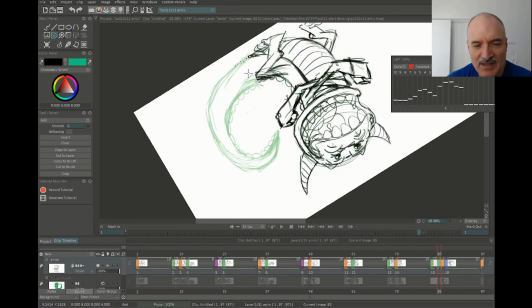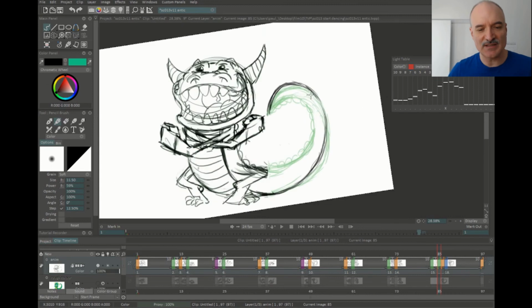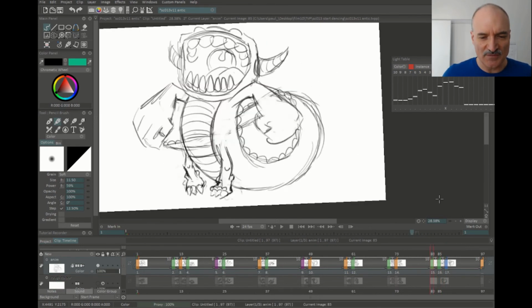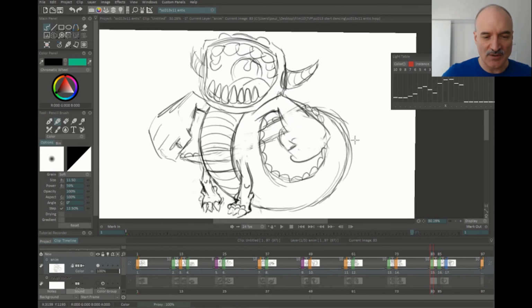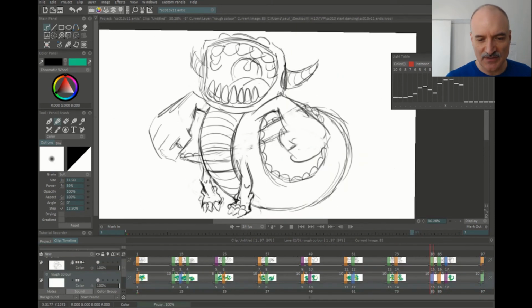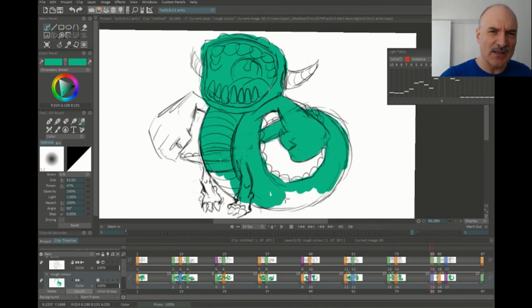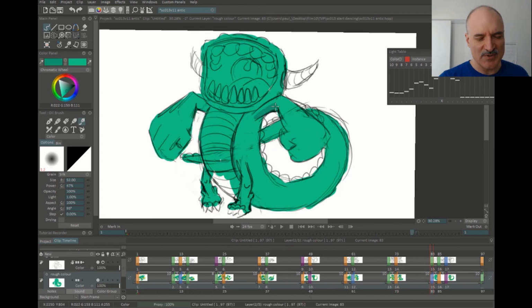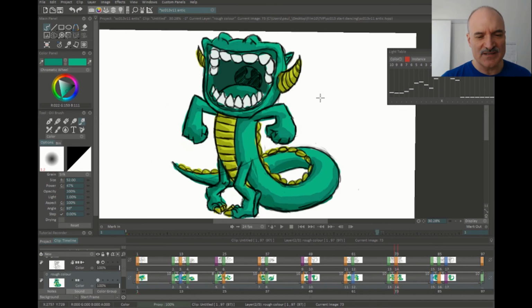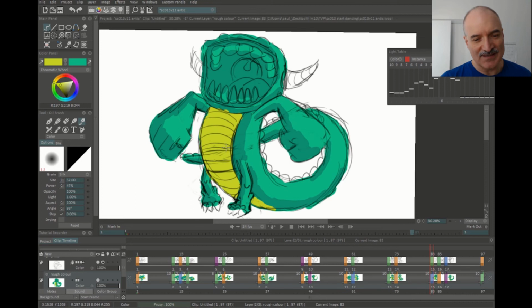So I'm putting it again on a separate frame. That's the green line there. I'm going to go in, I'm going to improve the quality of those curves just so it's a bit nicer, a little bit more appealing, flipping between that to make sure it's feeling good. Yeah, that's all good. And now I'm going to go in and color it. So you can see the speeds that I'm doing. There was about 4 or 5 times the speed when I was doing the drawing there. This was originally maybe 25 minutes condensed down, but for this coloring, this was 10 times the speed now because it's not as creative of a job, it's more technical.